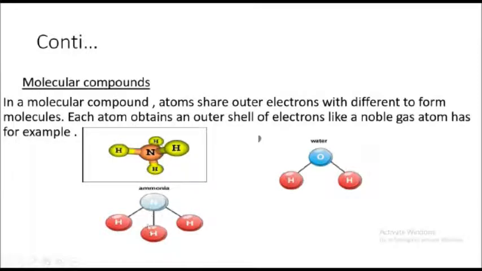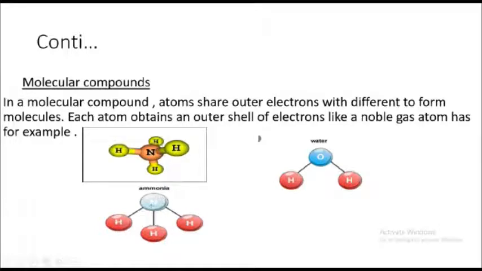Similarly, this is another compound, which is called ammonia. Ammonia contains one nitrogen and 3 hydrogens. This line indicates a covalent bond, and this one indicates a covalent bond, and this one as well. So this nitrogen is bonded with these 3 hydrogens. Each element in this compound will have a full outer shell of electrons in its own position. All these hydrogens have a full outer shell, and they behave like a noble gas, say helium.